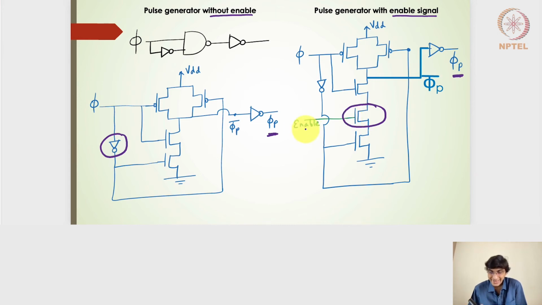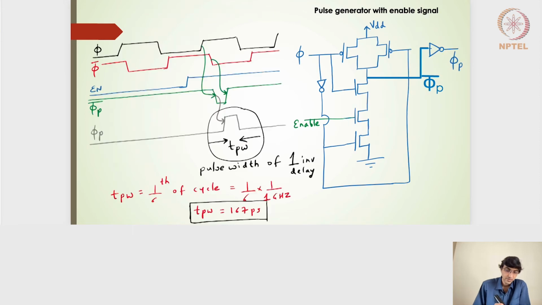So if the enable is not 1, then the pull down circuit will not work. Only when the enable is 1, we will have the pull down circuit. So this phi p, the complement of the pulse signal or the output, will be able to discharge to the ground, right? Unless the enable is 1, the phi p bar signal will always be considered to be in the previous state, or high, right? Only when it is 1, this will go down, assuming that phi and phi bar are both 1, then it will go down and then the phi p will be generated, right? Hope that is clear.